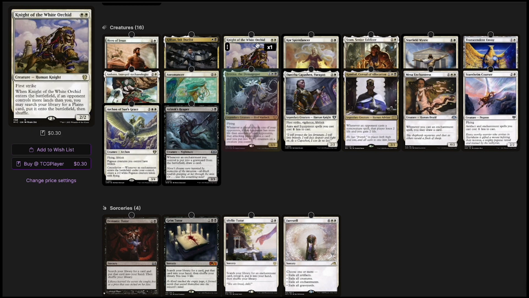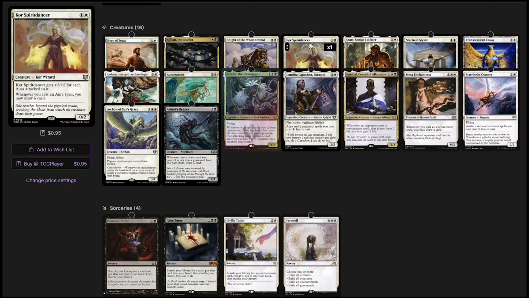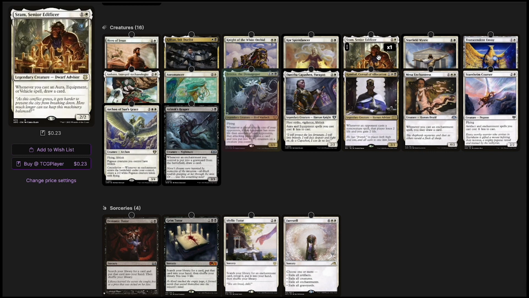Knight of the White Orchid is here to help us ramp a little bit. So when Knight of the White Orchid enters the battlefield, if an opponent controls more lands than us, we may search for a plains card, put it on the battlefield, and shuffle. Core Spirit Dancer can get +2/+2 for each aura attached to it, and when we cast an aura spell, we may draw a card. Sram, Senior Edificer is here so that when we cast aura spells, we're going to draw some cards, because unfortunately in these colors, card draw is not our best thing, so we've got to find ways to get that in.